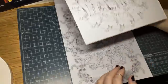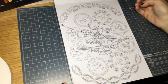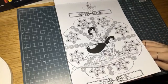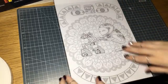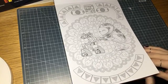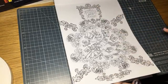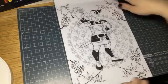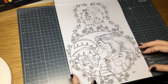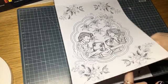I can't do it all today, obviously. The Whole Buy-ins have come, so they're going to take centre stage in seeing what we can do with those. But the Pro colours, honestly, if you like a harder pencil, I'd say you'll like them. If you like softer pencils, I'd say definitely not. If you don't like layering, probably not. It depends on how you like to colour. As people know, I like to do a lot of layers, so for lots of layering and building up, they work really well.